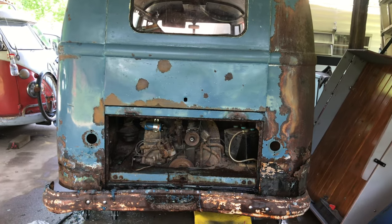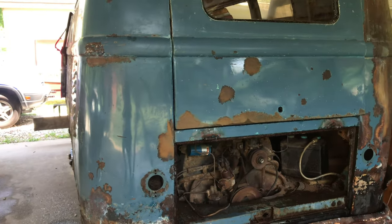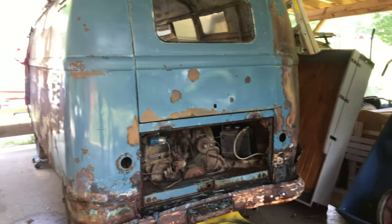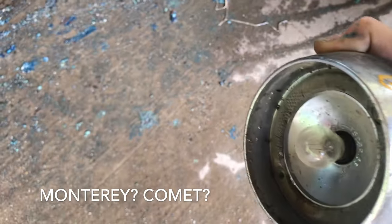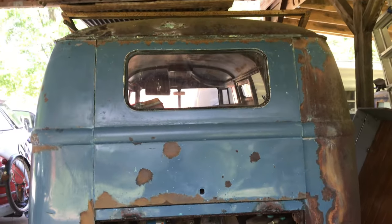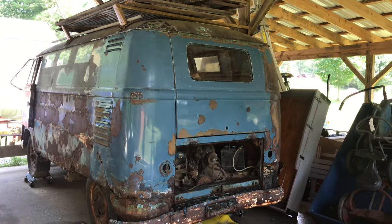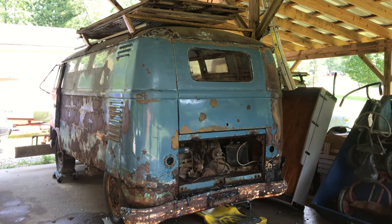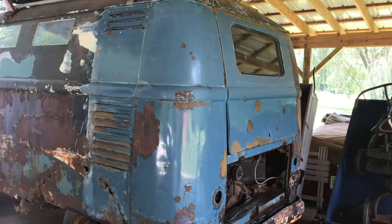Getting those tail lights off - oh my gosh, just look at that. I noticed they're stamped '63 Merc,' so I'll either make a lamp out of them or if somebody has interest in them - the chrome is in pretty good shape and one lens is good - message me and I'll ship them out. You can have a piece of pickle. So that's what we got done today.